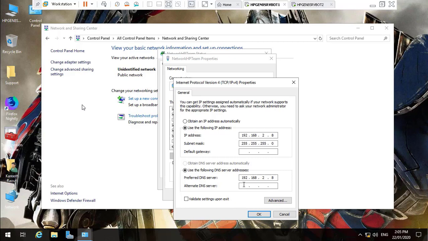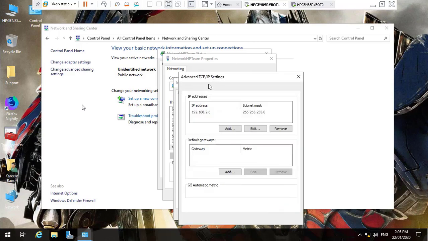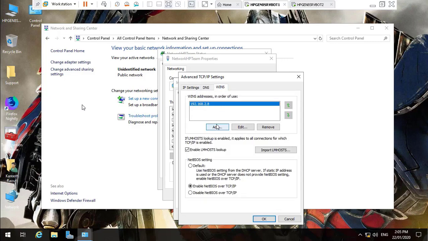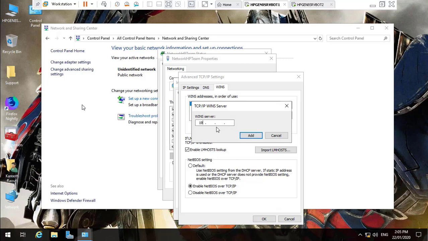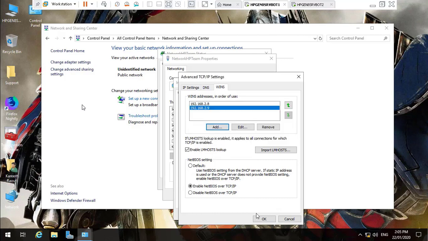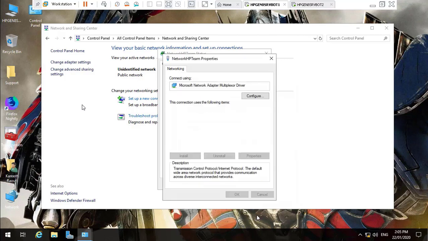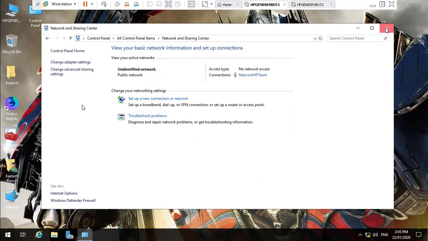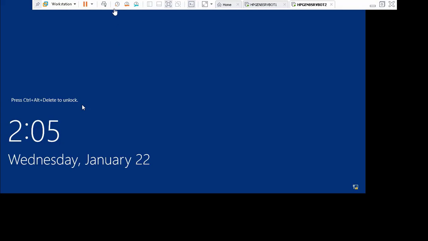So we will put the IP address of the secondary DNS, which is the secondary domain controller, because the DNS is integrated. Then we will add the secondary WINS, which is also the secondary domain controller and has the WINS feature installed. Because we have two WINS and two DNS, both can see each other and we have redundancy, as I said before.